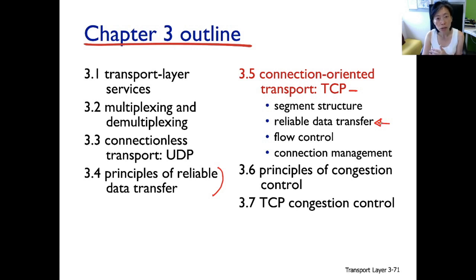Now, in addition to the RDT in TCP, we are also going to talk about the packet format of TCP. And that is what the segment structure meant here by the textbook authors. And then there are two minor but necessary functions in TCP. One is called flow control. The other is called connection management.